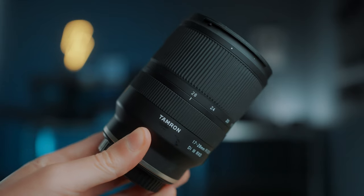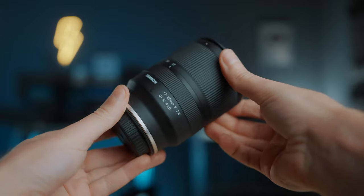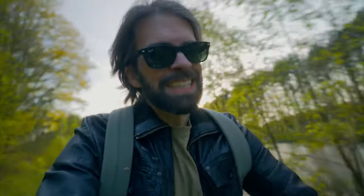I know what some of you are thinking — isn't 28mm on the long end still too wide? For me personally, no. If I had to choose just one lens when I started, I think it would be this one. But I get that for some people it's not long enough. Just keep in mind that if you want to do a little bit of everything including vlogging, you're going to need those 17-16mm on the wide end. And that's 16 or 17mm on full frame, so if you're shooting a crop sensor you'll have to go even wider.